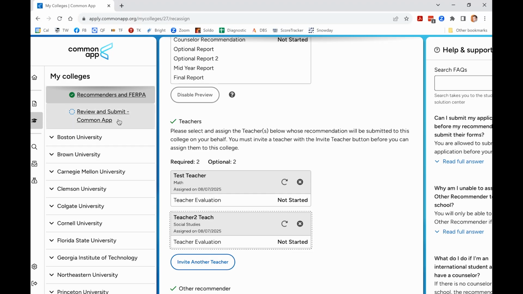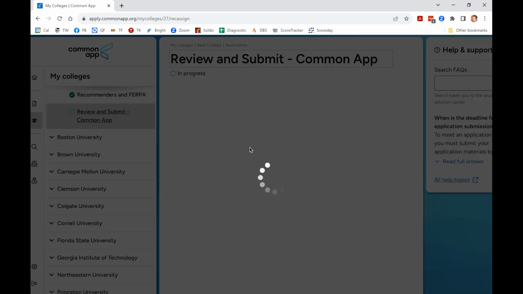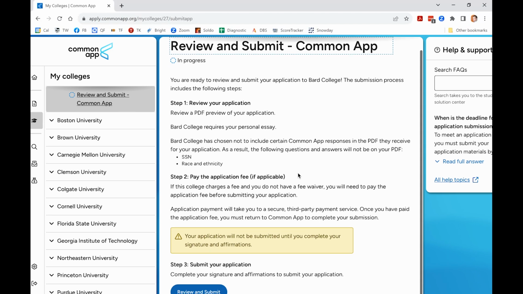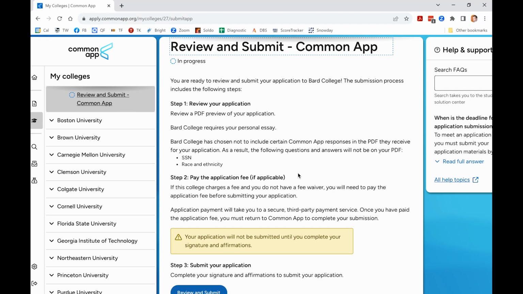Once everything is ticked, you can go to review and submit. You need to listen carefully here, because the process normally is that you click the button to submit and it goes through to a payment screen. There's a few screens because of international payments. You have to use a credit card. There's a few things you have to go through. Be very careful about that.